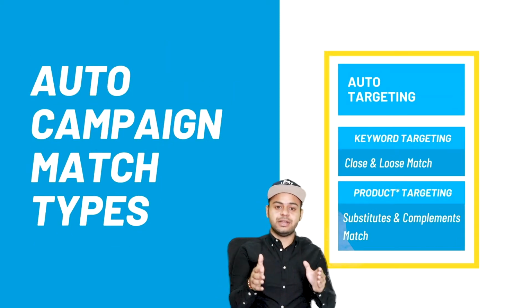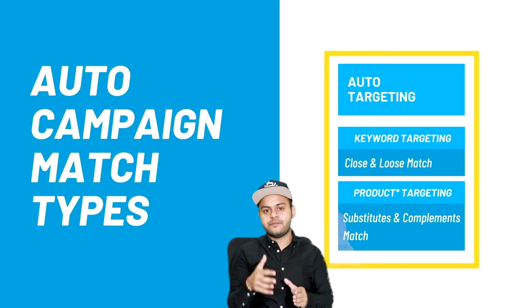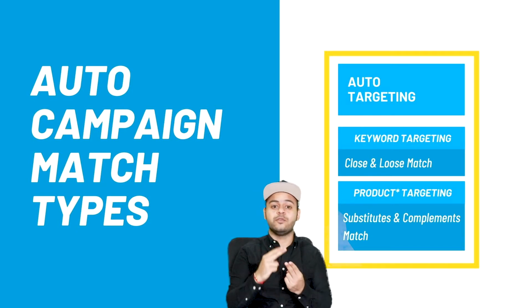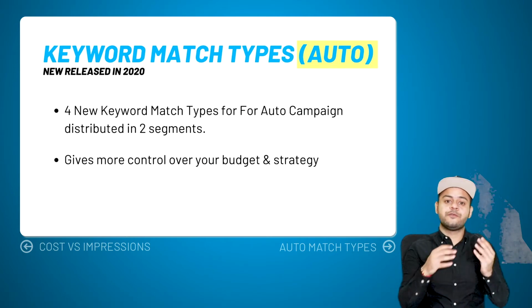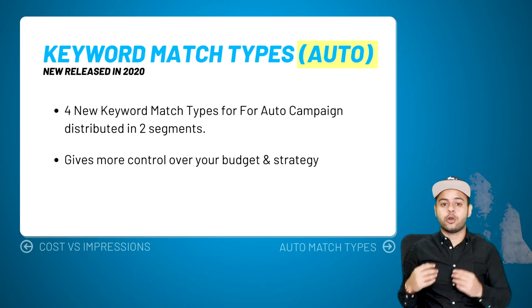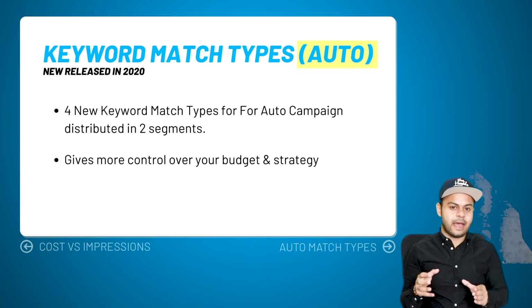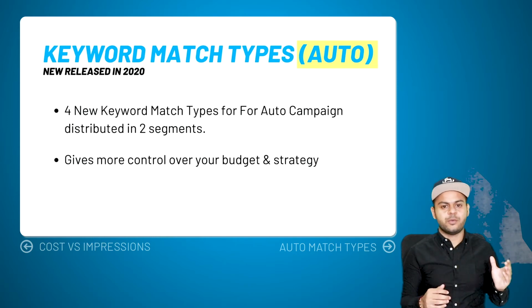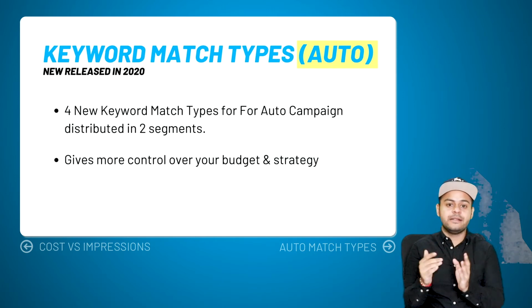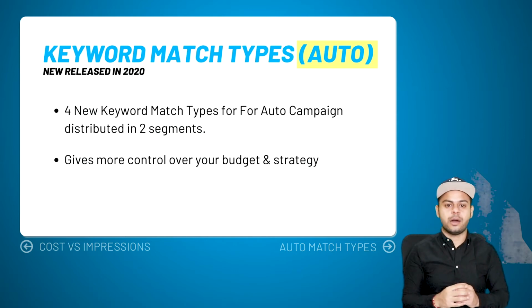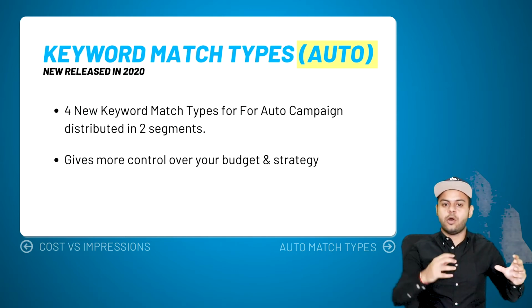Let's move on to the next section and dive into auto campaigns and understand how an auto campaign functions and what the different match types are that have been introduced recently in 2020 and how you can leverage those. In 2020, Amazon introduced 4 subtypes to help give advertisers more control over their automatic ad budgets. Now, I think this happened because Amazon also introduced the product targeting feature somewhere around 2019, and that kind of led them to build this feature within automatic campaigns, because now your auto campaigns could also show up specifically for keywords or products, right?